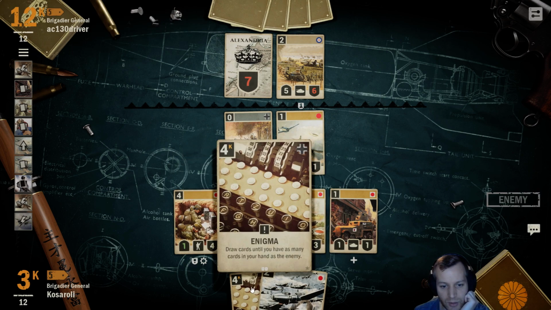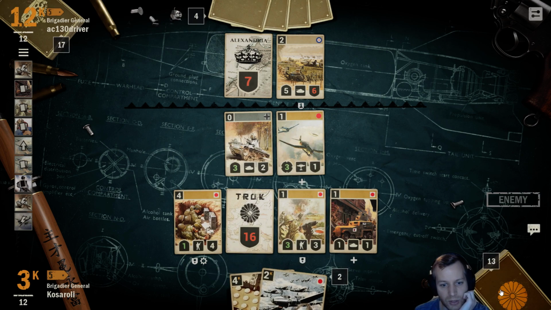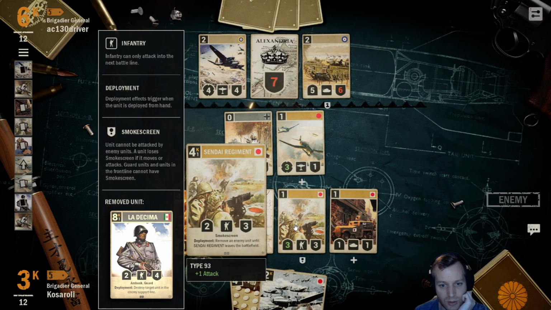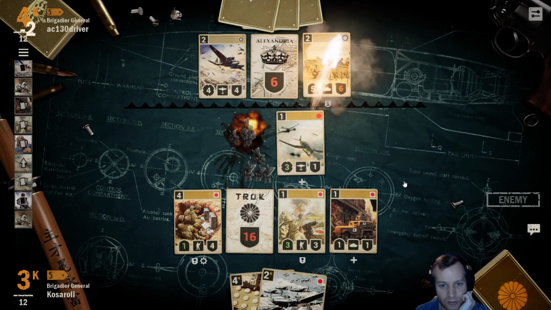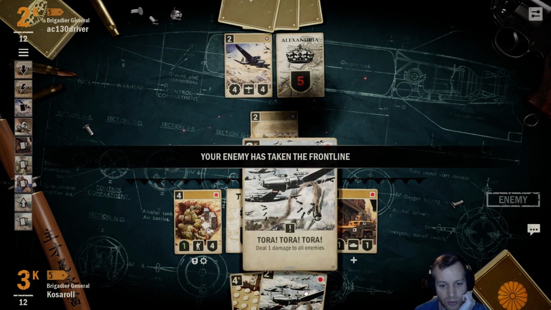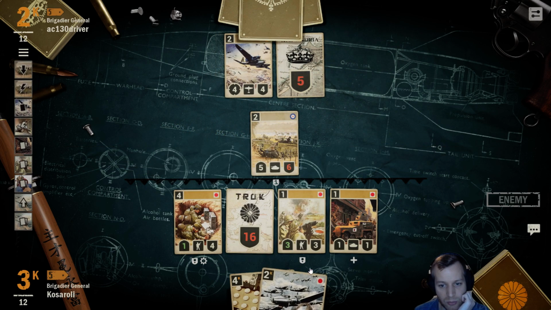I'm deploying everything because we've got the Enigma to refill our hand here, and I think we're starting to have the game slip out of our hands. So just trying to be as aggressive as possible here. Interesting. We do have 3 points of damage here.